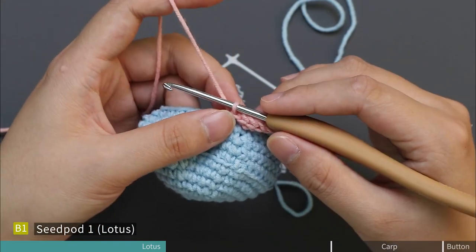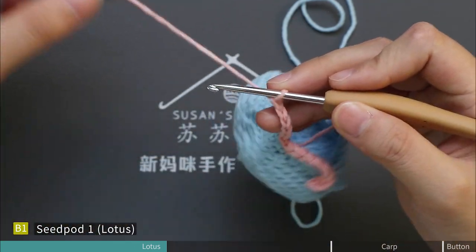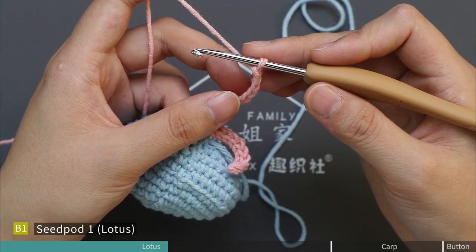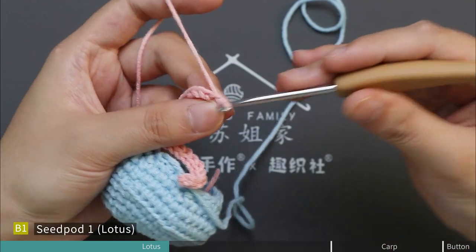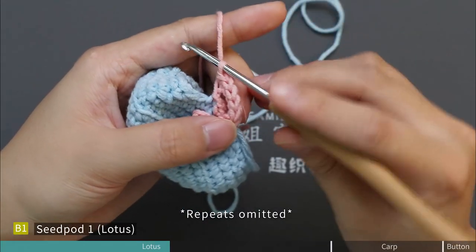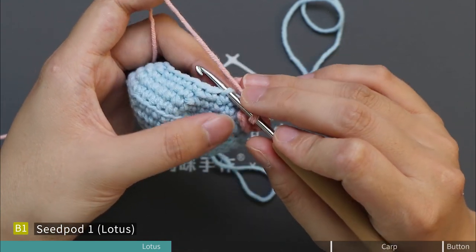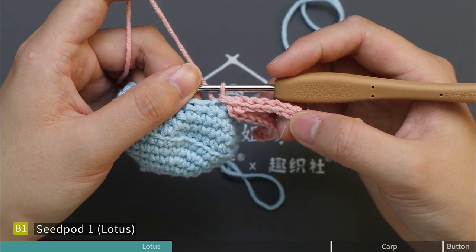I will demonstrate another group. Chain 11 first. Then begin working from the second to last stitch. Pick up the top loops of the chains. Work slip stitches correspondingly. After completing it, into the left stitch, work a slip stitch into its front loop. Another group of stitches inside the parentheses is complete.